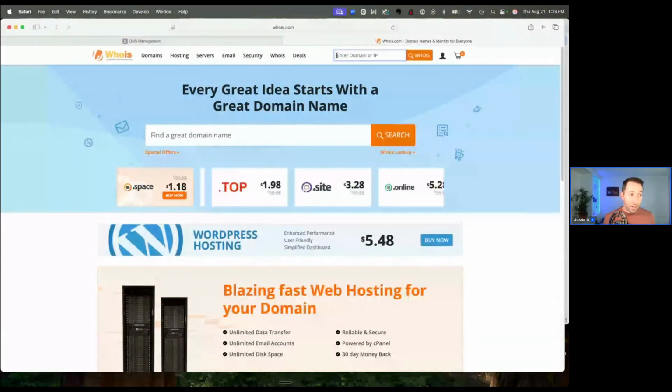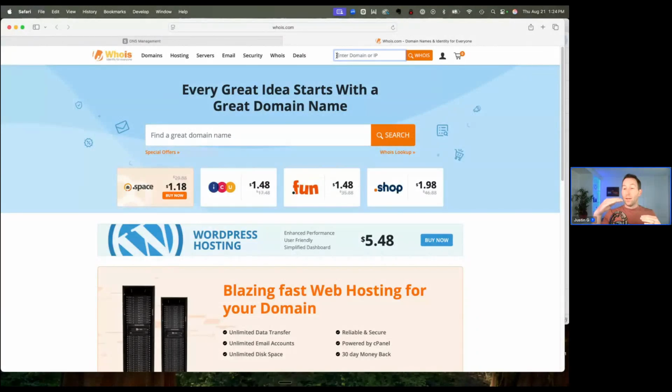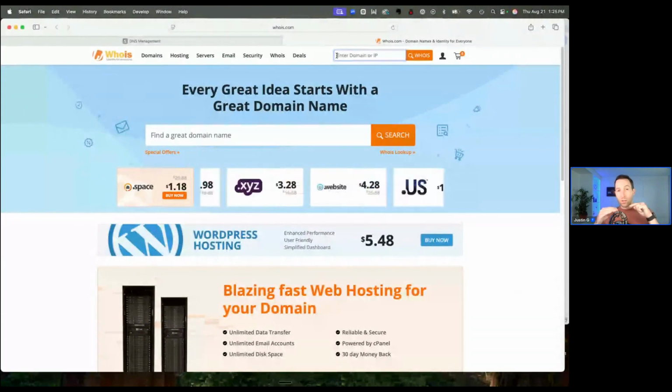Now, sometimes, let me step a half step back. You asked about hosting, right? So, the way it works is the domain has to be pointed to the host in order for the hosting to work. Lots of times, the domain name is at a higher level with a different company, and it's pointing to the hosting solution.